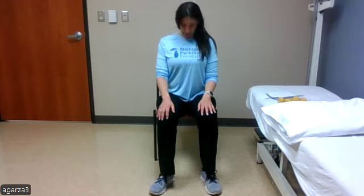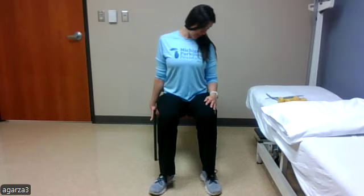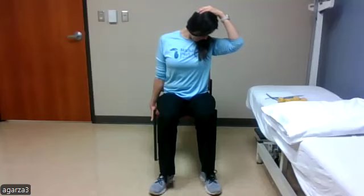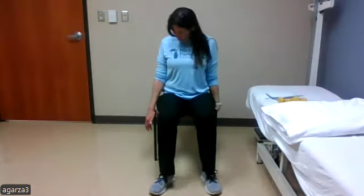Good. Next, we're going to stretch that muscle that runs from the tip of our shoulder blade to the base of our head. With this one, almost as if I'm trying to put my nose into my armpit, I'm going to bring the head down and rotate it towards one side. That same opposite shoulder is going to be anchored just like we did in that first one, and I can give some overpressure with the same side if needed. Good. We'll go to the opposite side, bringing the head down, rotating.